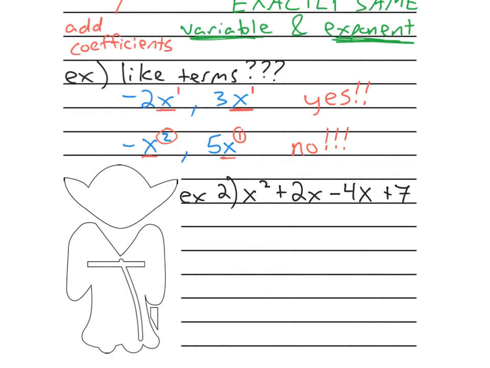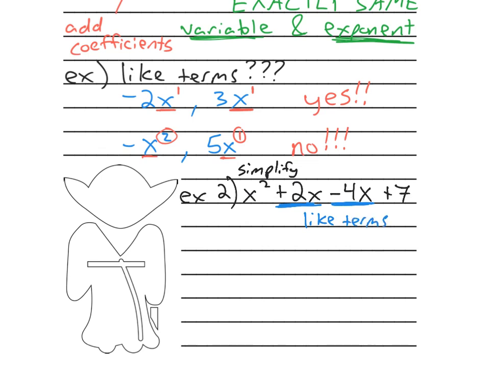All right, here's our second example here. We have x squared plus 2x minus 4x plus 7. Usually we'll always see the word simplify as our instructions to look for like terms. Do we have like terms here? Yeah. We do. What are they? 2x. Good. There's a way to mark them. I'm going to go ahead and underline these like terms. Positive 2x and, good, negative 4x. Always take the sign to the left of that term. Those are like terms.